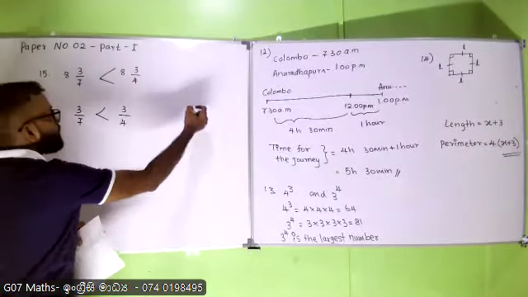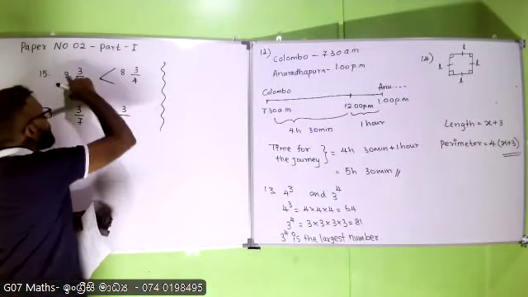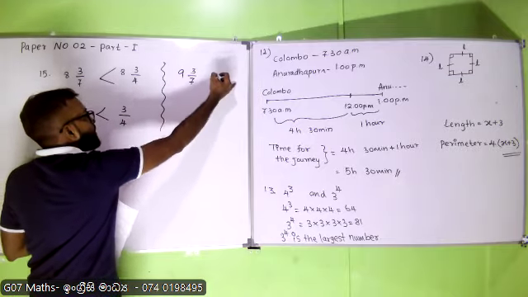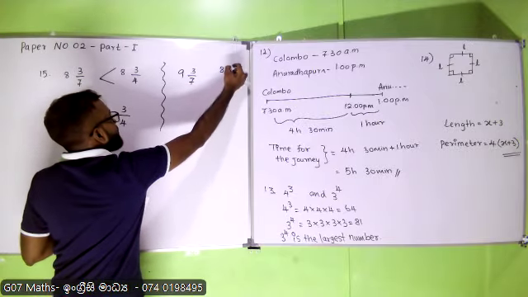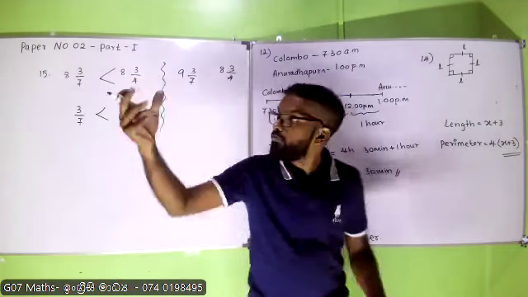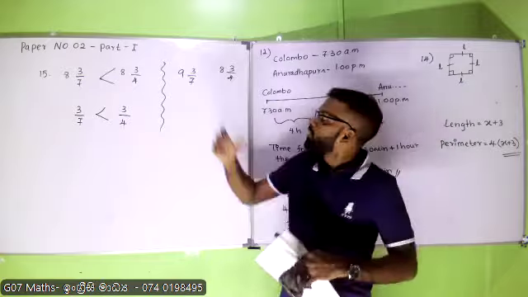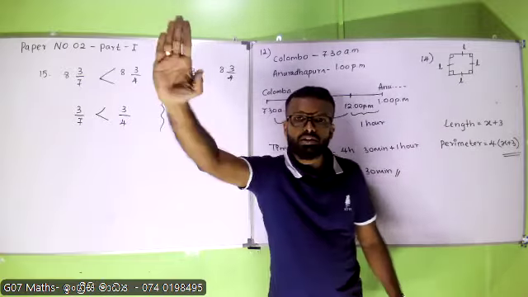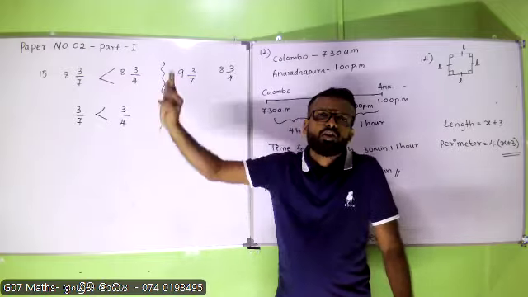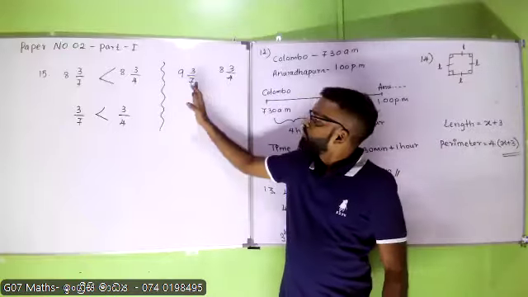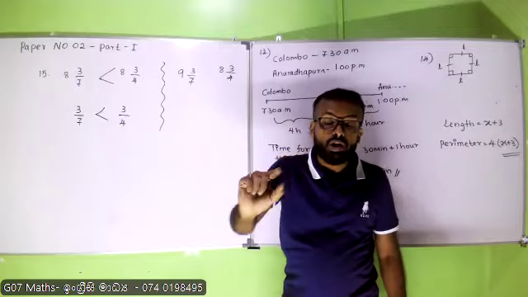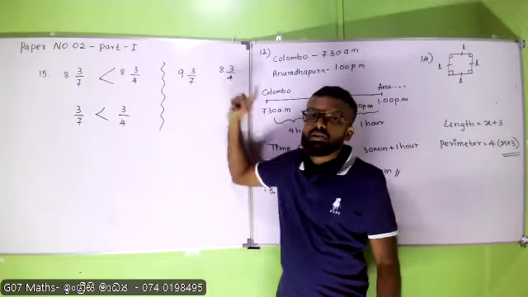Now for an example, think like this. Same thing, but I will write a different whole number part. This is 9 and 3 upon 7, and this is 8 and 3 upon 4. Now you need to decide which is the biggest fraction. By looking at this, at once you can say this is the biggest one. No need to even think. By looking at the whole number parts, you can directly tell which one is the biggest.